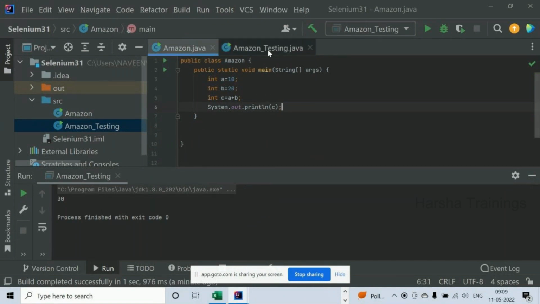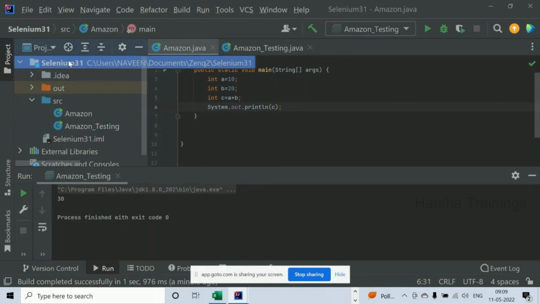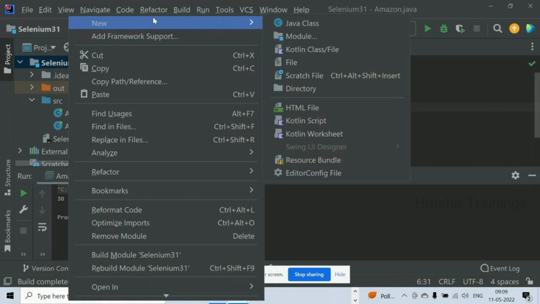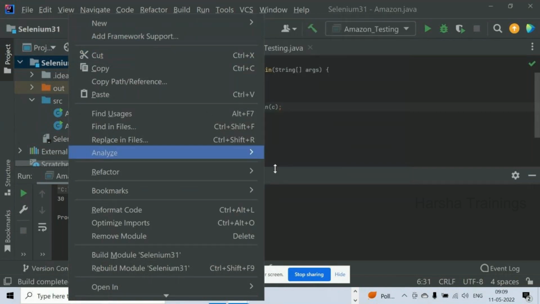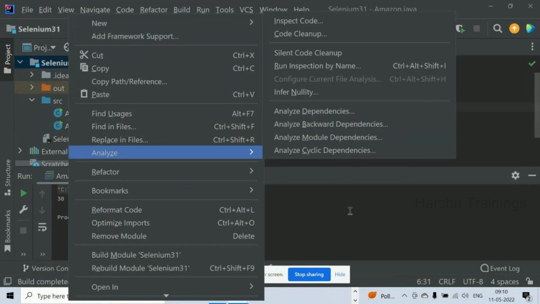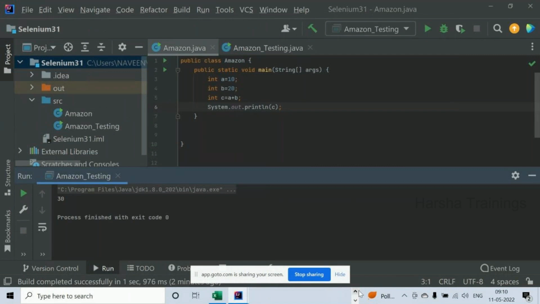Now let's move to Selenium concepts. If you want to automate those test steps, first we need to convert our project into Maven, because we need to add the Selenium dependency to our project.